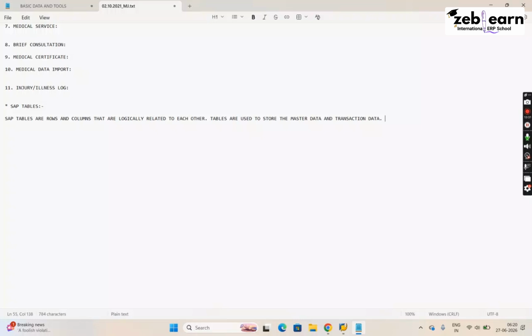Whatever data you create in the SAP system will be stored in a SAP table. It can be a specification, an incident accident log or injury illness log, or you are creating a bill of material, or any other data. Whatever data you create in SAP, not only in the EHS module but in all the modules, even if you are creating a material or a plant, the data will be stored in a place called SAP table. There are actually three types of SAP tables. One is transparent table.